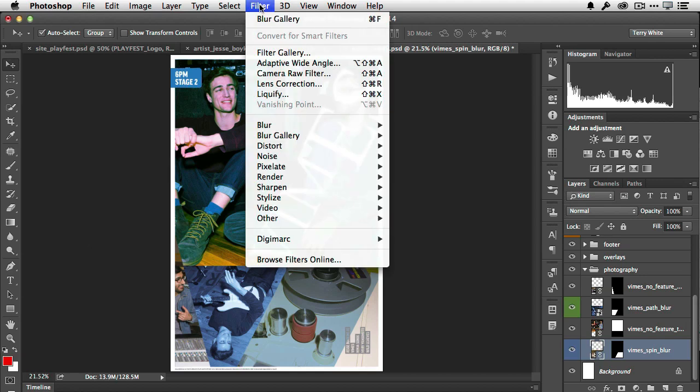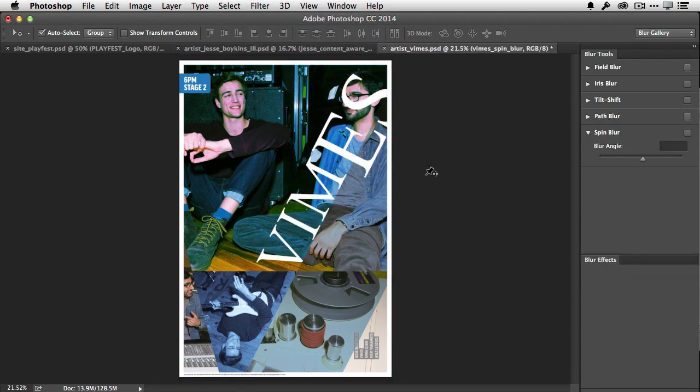So under my filter menu, I just head down to blur gallery and I go to the brand new spin blur. With spin blur, I can just pick this up, put it where I want. I can make it lay down a little bit better. And again, move it down and control the bigger dots on the inside, control the amount of feathering that I'm going to get.